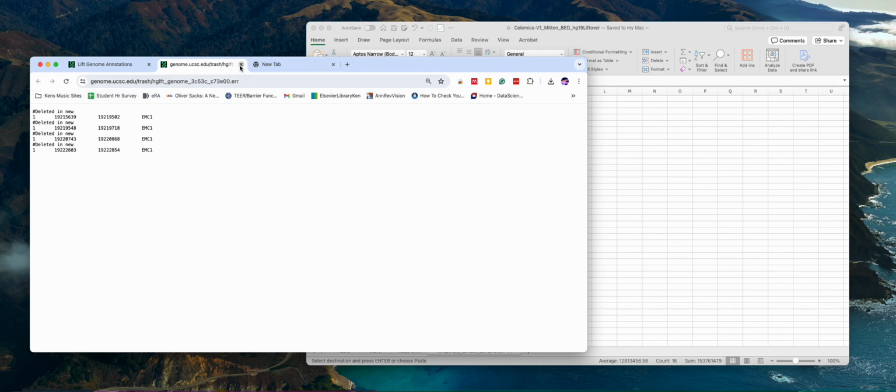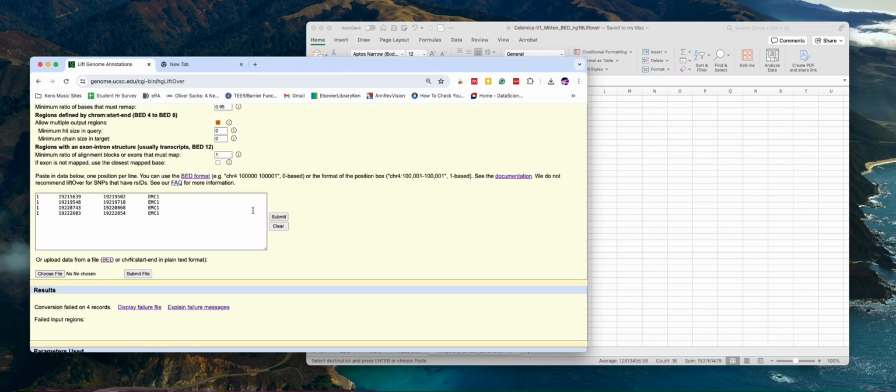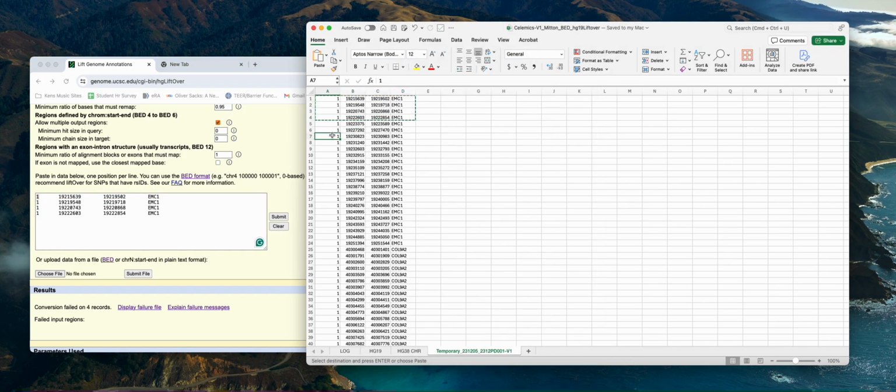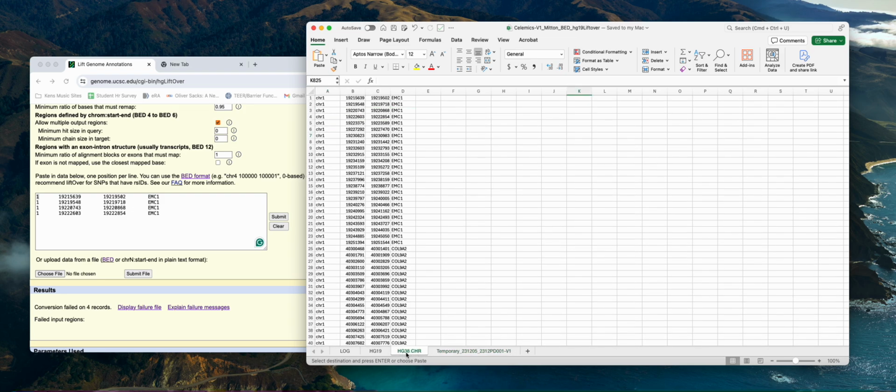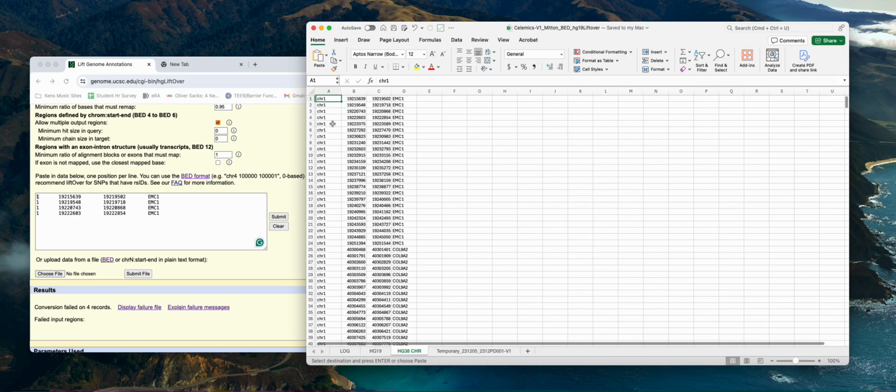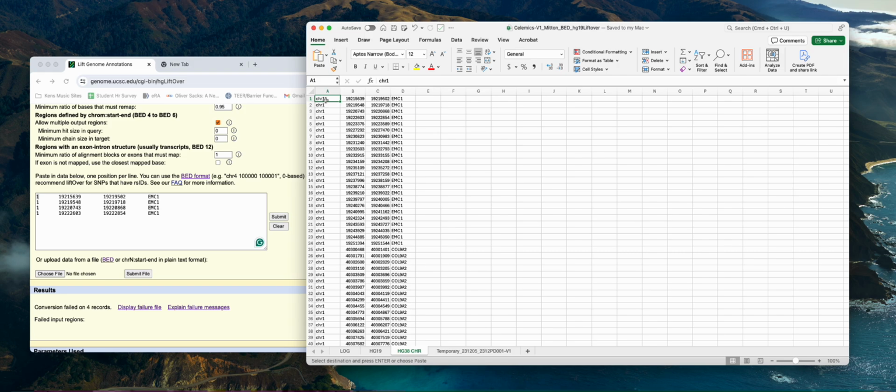What's happening is it can actually convert it, but it depends on exactly how you had this chromosome designated. At least in the current version of the tool that you access at the genome browser site, I made a copy of this tab, renamed it HG38CHR. What I've had to do is put in CHR instead of just 1. So you need CHR to designate the chromosome.